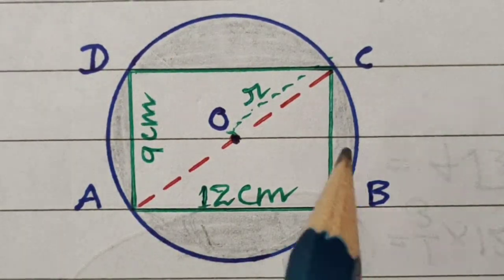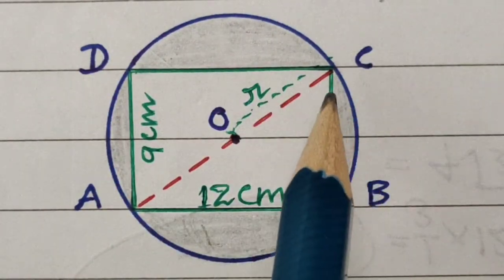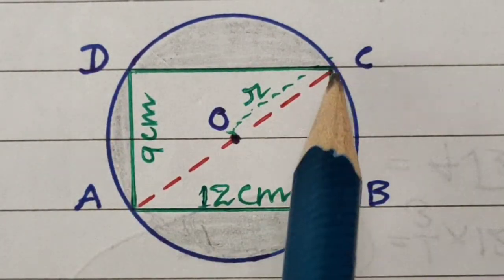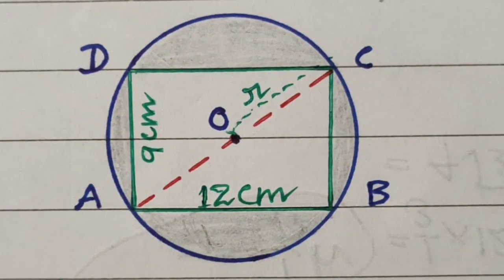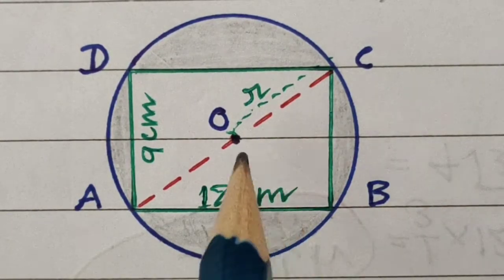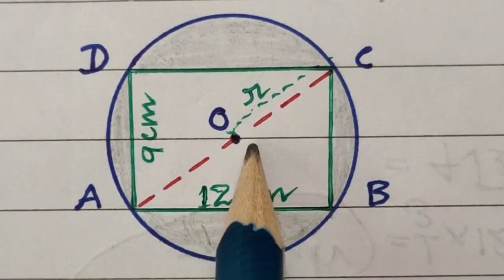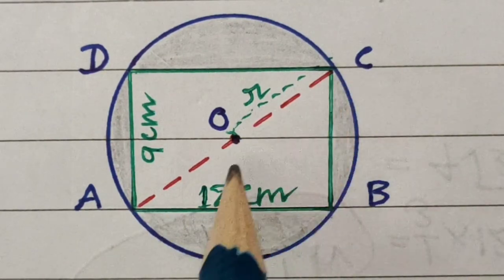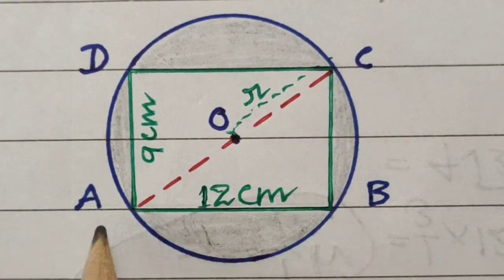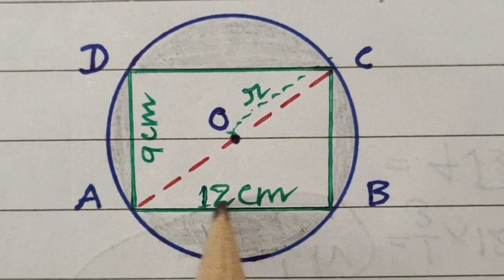So we have to find out the area of this circle. When you subtract the area of this rectangle, it will give the area of the shaded portion. To find out the circumference, we need 2 pi r, so we need to find out r. To find out r, we have to use this as the hypotenuse of this triangle.